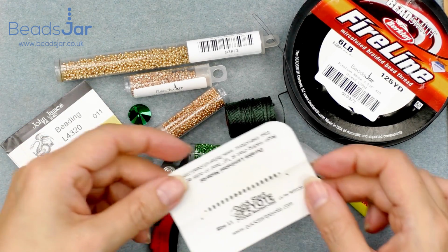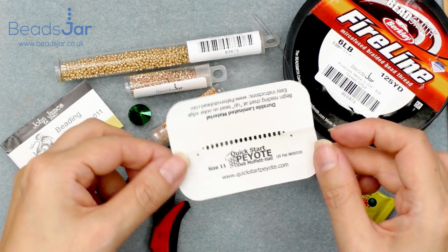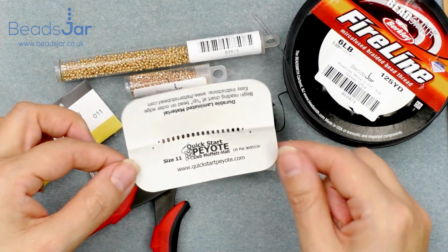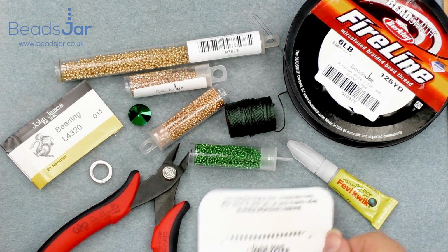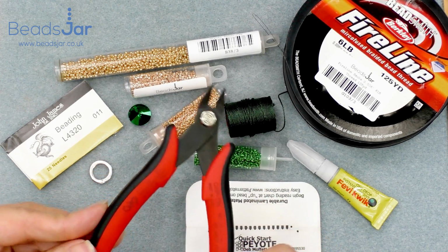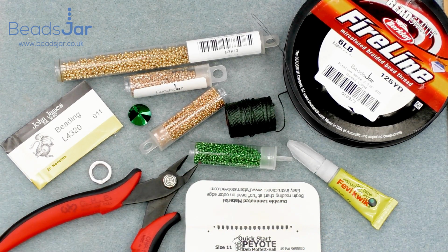And then to create the ring shank, we're going to be doing peyote stitch, and I like the quick start peyote cards because they're just so easy to use. And this is using the size 11 one. And then finally, to cut your fire line, I'm just going to be using some wire cutters. So let's get started and making our ring.